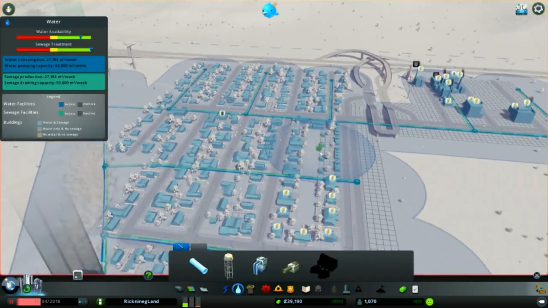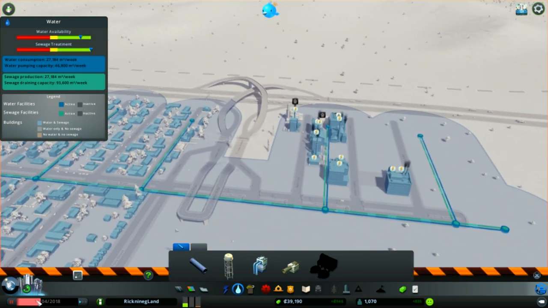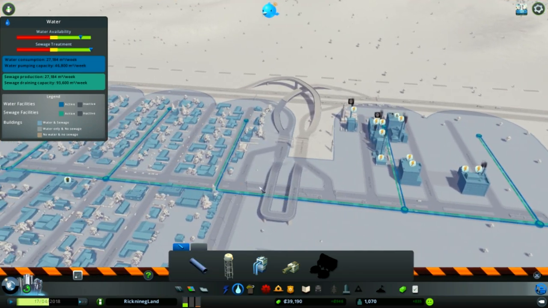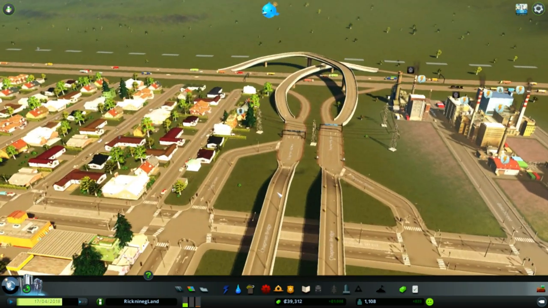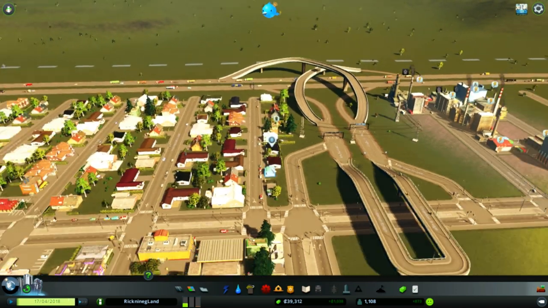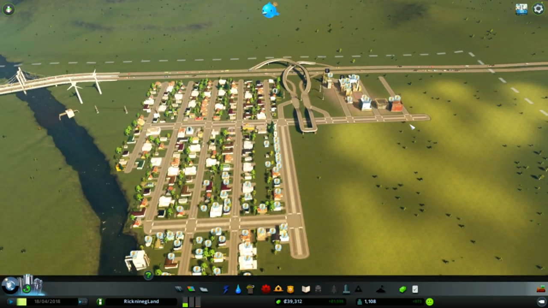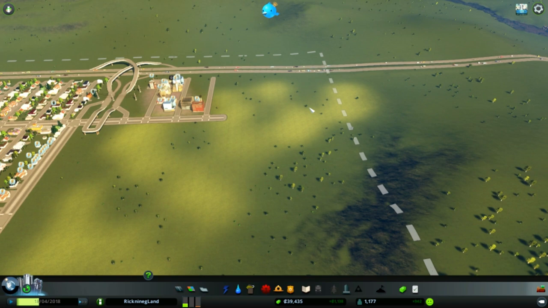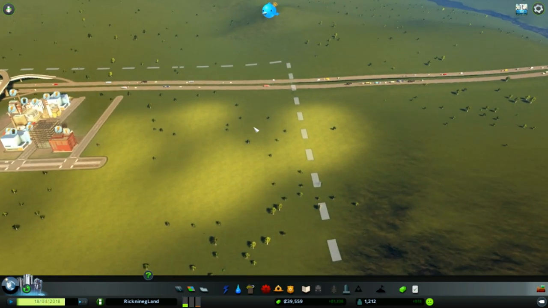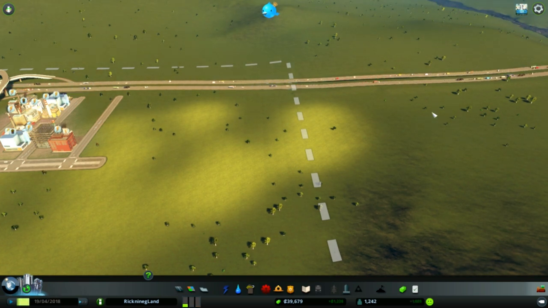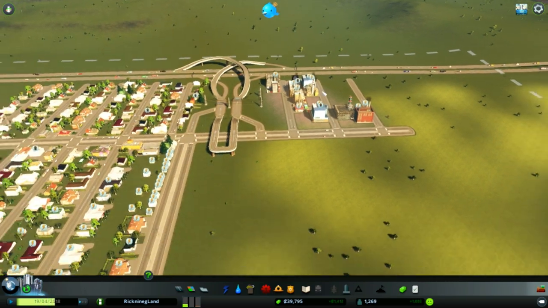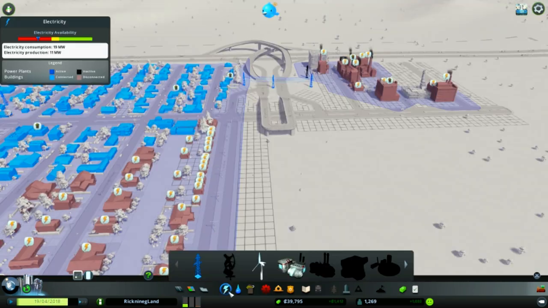Okay, so water is good. Let's get time rolling. That's going to help a little bit, to be honest with you. It's going to help with some things. Now, these people have piles of trash everywhere. This is the industry. I think we should kind of do the trash over here, and I'll tell you why. Because once the trash men do their work, we'll probably buy this land, make them go right on the highway again, come back and go like this, and that'll really help out with everything.